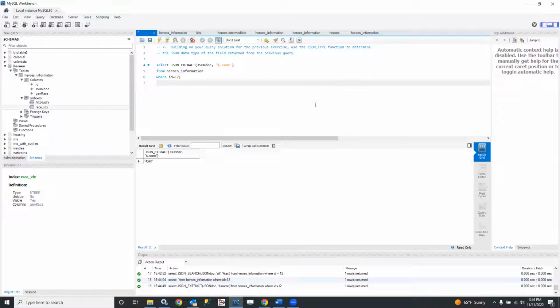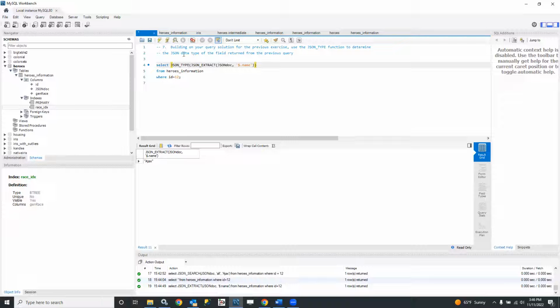There's the solution we just came up with. Use the JSON type function to determine the JSON type of the field returned from the previous query. So we're going to return this field, but we want now to say, well, what type of field is it? So we just take this whole thing, that whole expression, and feed it in to the function called JSON type.